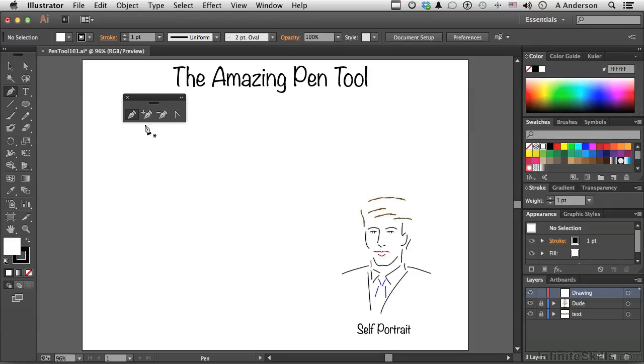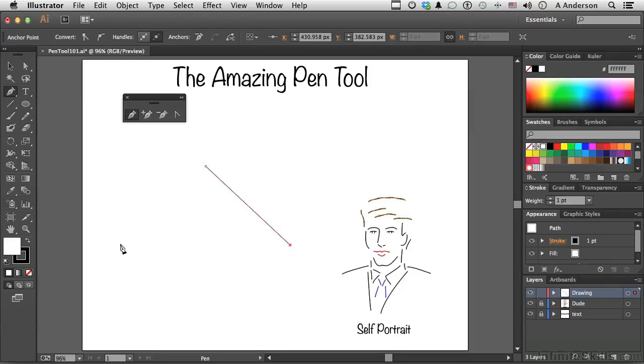Let's go to the pen tool and go back to our standard run-of-the-mill simple pyramid by clicking here and coming down to here, coming over to here somewhere. Hold the shift key if you want to keep that straight, and close it off. Okay, that's not too bad. We have a pyramid. Now, if I want to add to the pyramid in terms of anchor points, I want to convert the pyramid into a trapezoid. I would need 2 more anchor points.